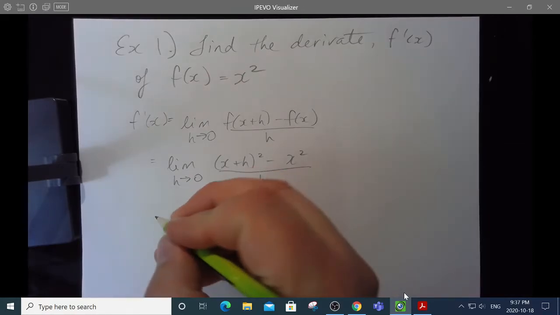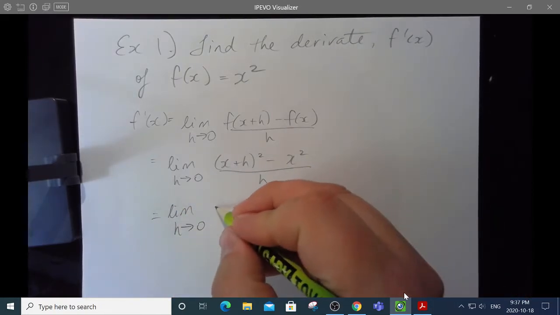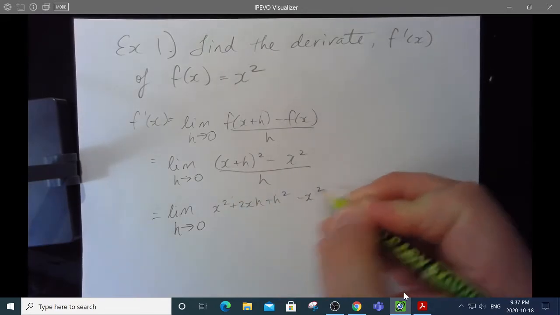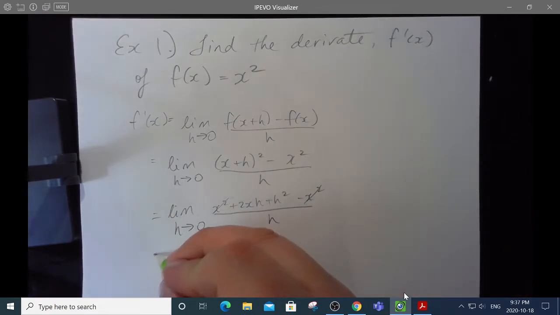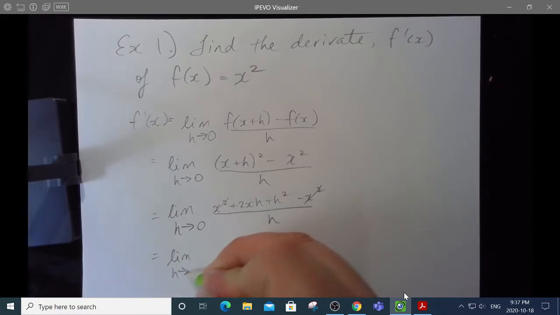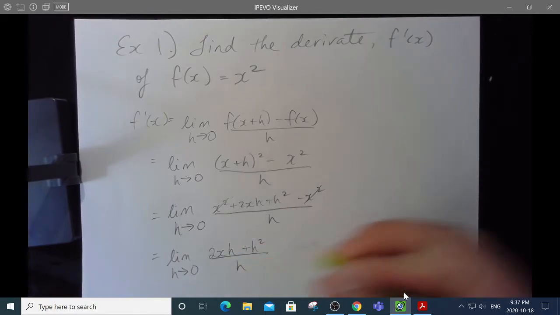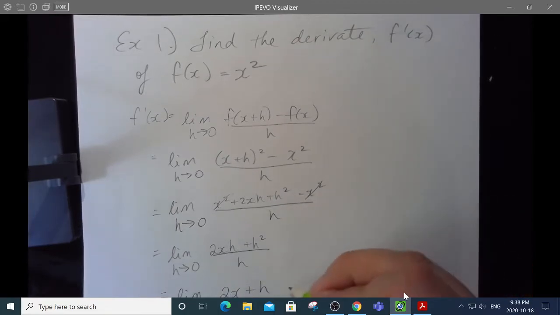So I'm going to expand this to the limit as h approaches 0 of x squared plus 2xh plus h squared minus x squared all over h. That's going to cancel those two x squareds. So that's the limit as h approaches 0 of 2xh plus h squared over h. Both of these things can divide by that h. So I have fixed the problem of when I put in my limit value, the denominator being 0, because the denominator doesn't exist anymore. And now I can actually plug in my limit value.